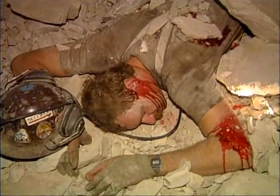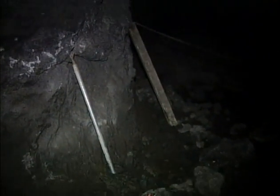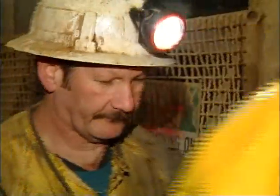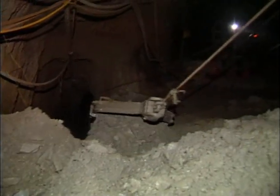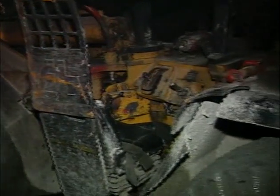Let's go back and analyze the rock fall incident that you saw earlier in this video. Take a close look at the work area and see if you notice anything that could have contributed to such an incident. After a quick review, we'll be going through a typical mining cycle, focusing on work habits which can prevent rock fall related injuries. No two mines are alike and there are many different methods for mining. We will therefore go through a fairly generic mining cycle and highlight some basic principles which every underground miner should know and use.